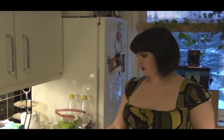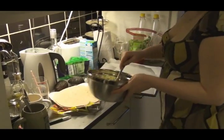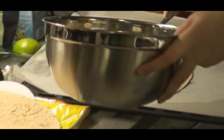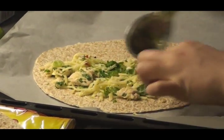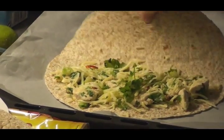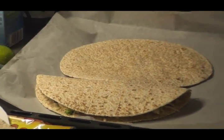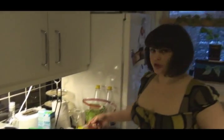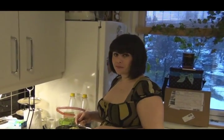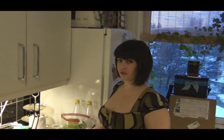Put some baking paper on a big oven tray. Take a tortilla and put it down, then a big spoon of our cheese mixture. Fold it in half and put a few of them down. They're going to go in the oven until the cheese is melted — it's only about 10 minutes. Quesadillas are basically just like Mexican pizzas, and you can fill them with whatever you want. This is just my favorite recipe for quesadillas.